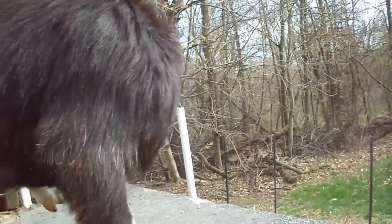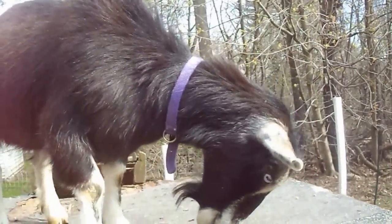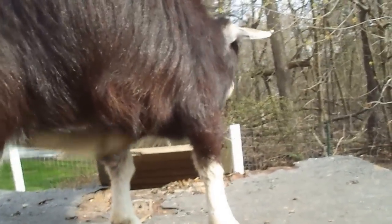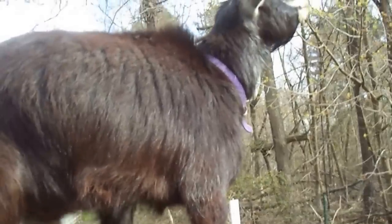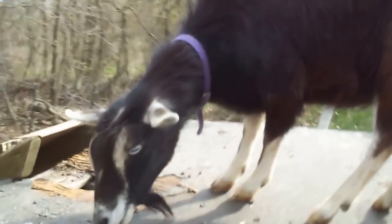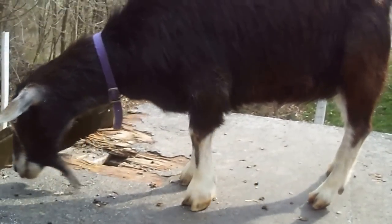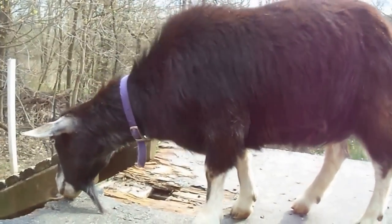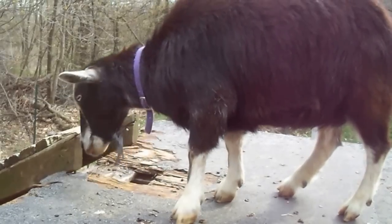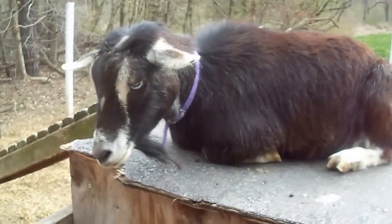The final and probably the most important sign, in my opinion, would be that they're willing to accept the buck. A goat that's not in heat will do everything in her power — she'll fight almost like a wild animal — to get away from the buck when he's trying to breed with her. You can't go by the buck's behavior because bucks are pretty much willing to breed them anytime, whether they're in heat or not. But a doe that's in the most fertile point in her cycle is what's called standing heat, and standing heat will actually allow her to stand and not try to get away.